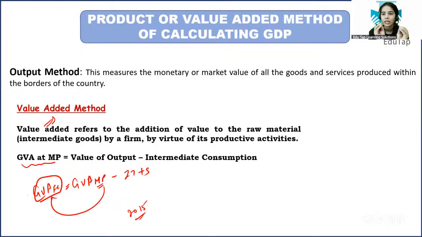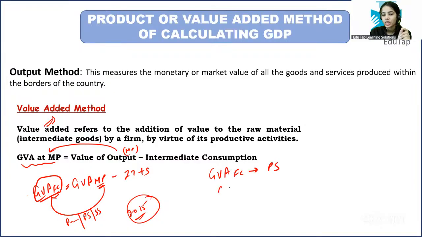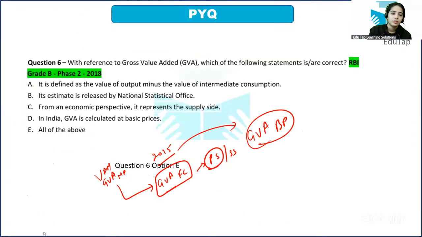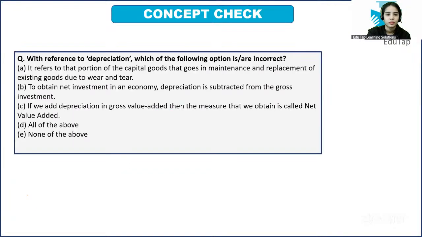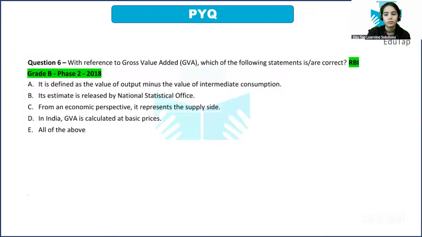Because we are taking the value of output at market price, we are able to calculate GVA at MP. Now this GVA at MP, to see the side of the producers, was converted into GVA at factor cost. Now, in 2015, it was decided that as per international standards, rather than using GVA at FC to see the producer side, we will use GVA at basic price. So the GVA at MP will be converted into GVA at basic price. Any confusion here? I will tell you how the conversion happens, but is the concept clear? So this we will discuss again in the coming slides. Again, this is the concept that we have to discuss.